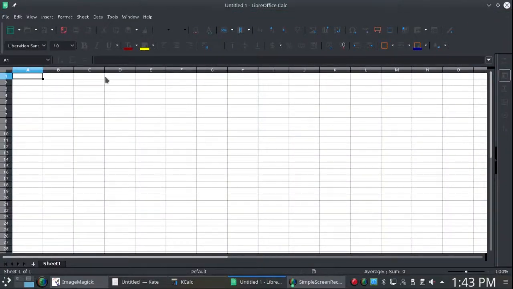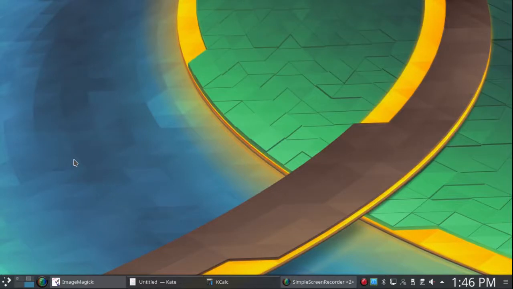However, as you can see, these controls at the top are rather hard to see. It's light gray on dark gray. So I might have to choose a different theme, or I might choose a different icon theme. So that's just a quick look at KDE Plasma 5.9.4.